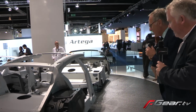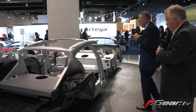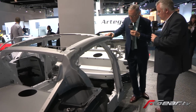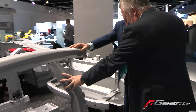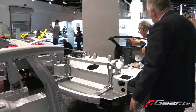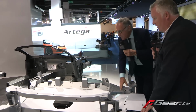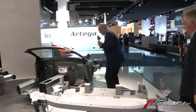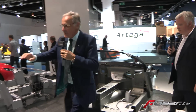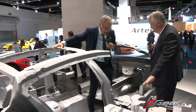Well, we can see more of the cars behind us. These are what, Dr. Bez? These are all our modules, how we build cars. So we have a module here. Yes. They have the brakes. I think they have the brakes. And that's a module here, which can replace this one here. This is a convertible. Oh, okay. There's a V8 Vantage Roadster. And now let's take this one forward here. Yeah, this is the way how we are building cars.